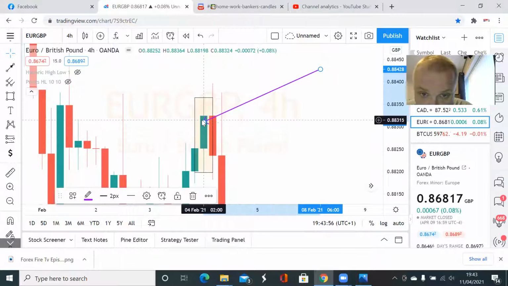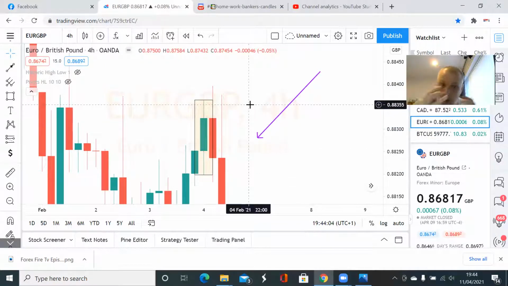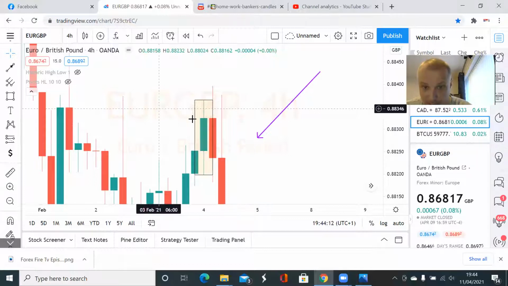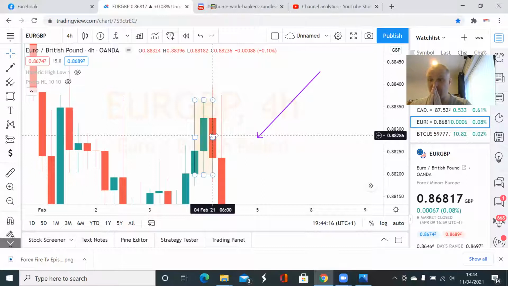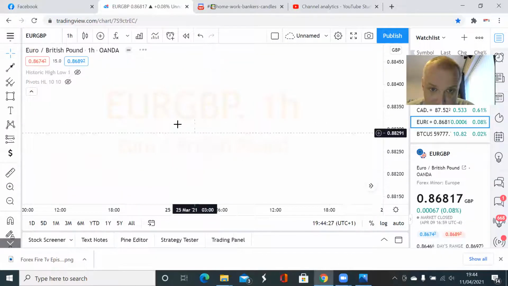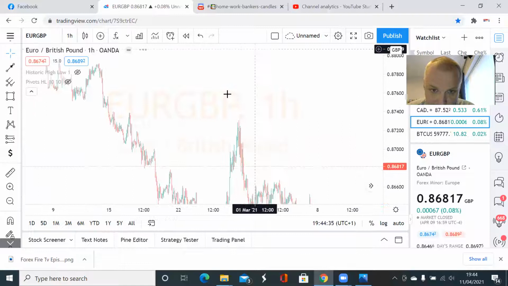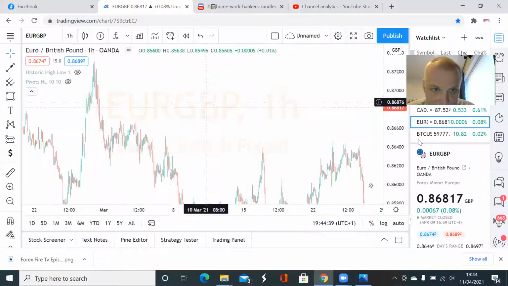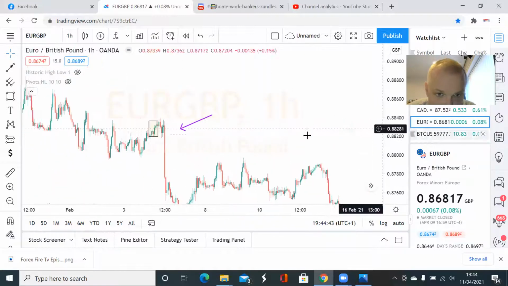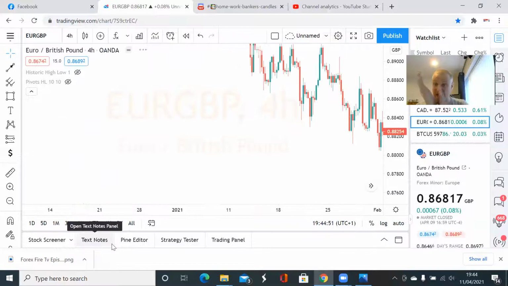Okay, so as we've created this on the 4 hour, time is fractal. So when we go down a time frame, let's say a 1 hour, there'll be 4 candles worth of this particular candle inside of that box. Okay, so I'll say that again, time is fractal. That one particular 4 hour candle, when you go down to 1 hour, you might have lost this, but we'll find out where we are. Where's our box? There we are. You will see we have around about four candles to make up the fractal time frame of that candle.